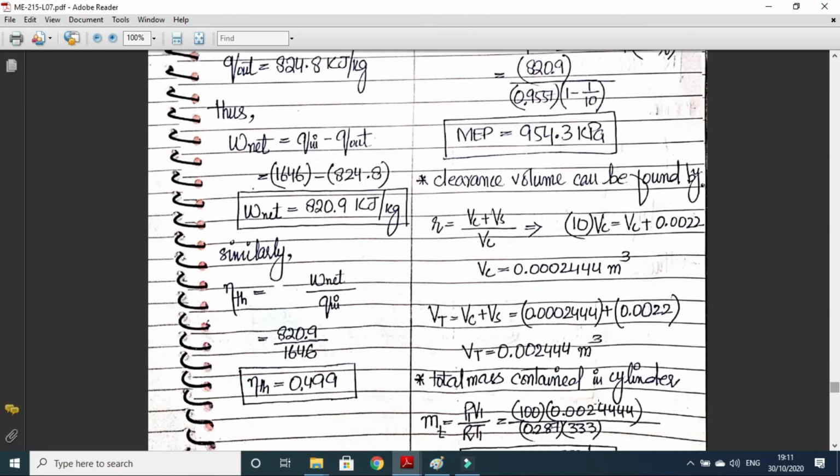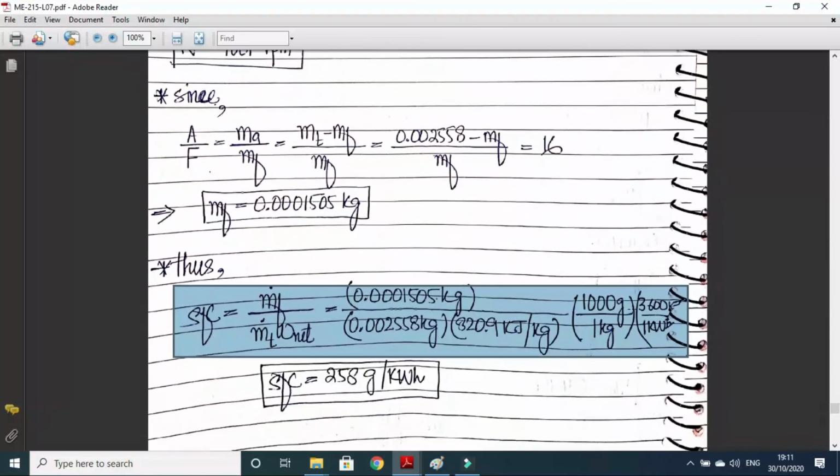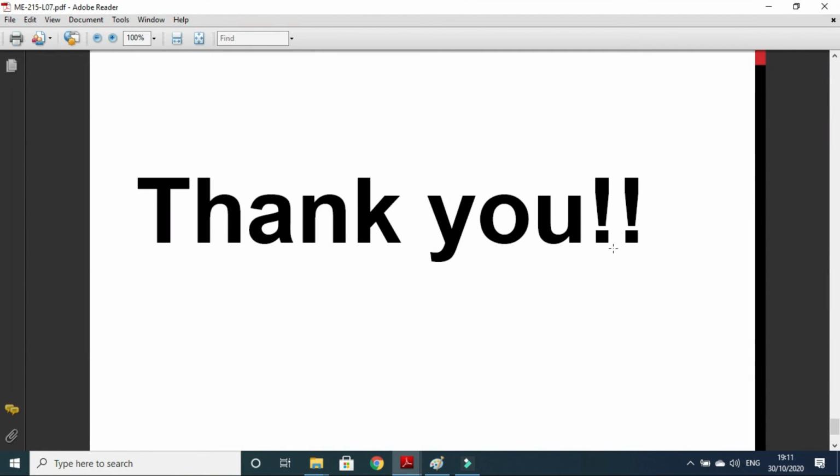I hope it is clear. With this we end today's lecture, and in the next lecture we will do the same pattern with the diesel cycle. That is, we will derive the thermal efficiency, net work output, and the mean effective pressure expression for the diesel cycle, and then we will do the problem solving. That is, we will solve a few numericals of the diesel cycle. So we will do this in the next lecture.